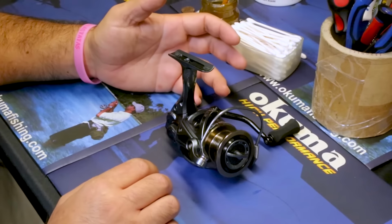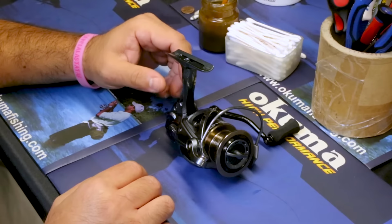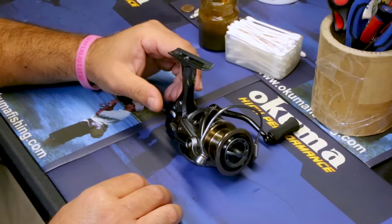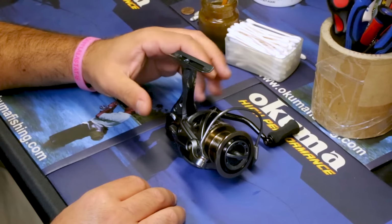Here we have an Okuma Epixer XT. It's a 40 size model. We're going to go over a couple of tips on how to lubricate the reel, keep it going. This will be maintenance for in between an actual repair service or a maintenance service. Just a way to keep your reel tuned well and running smoothly.